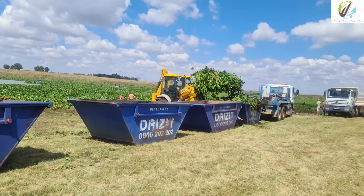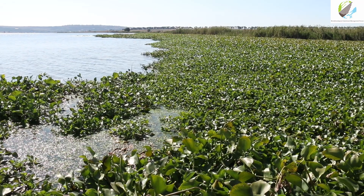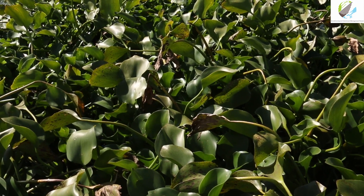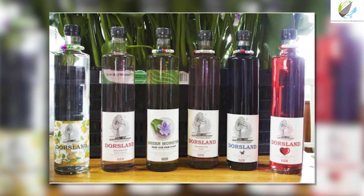Hyacinth has many uses. Organic compost is normally the most common, as it is a cheaper way of managing it. It can be used to make animal feed, which is one of the more dominant uses in South Africa. It can also be used to make charcoal, biogas, biofuel, and for medicinal purposes based on recent research. We've even made gin with it. Essentially it is a product that can be reused once it's taken out of the water.